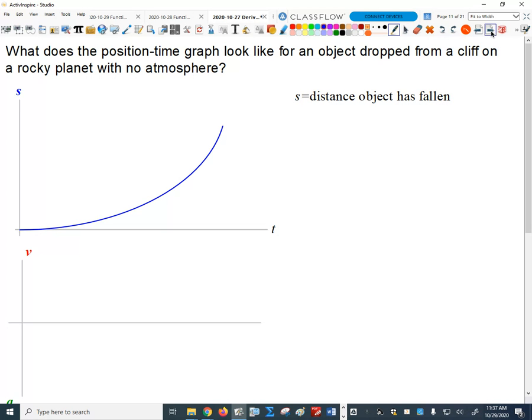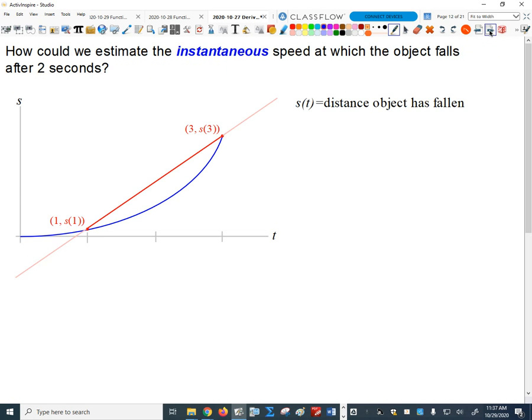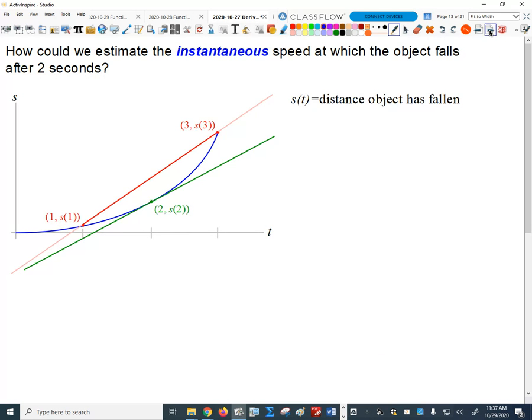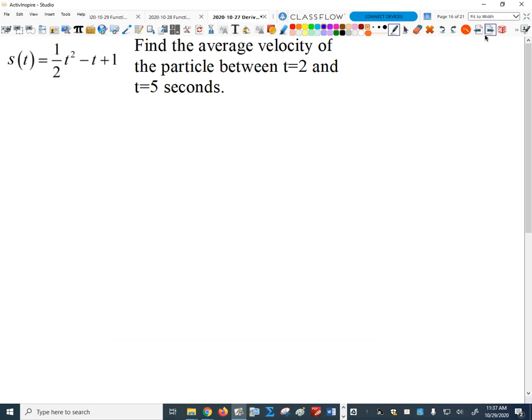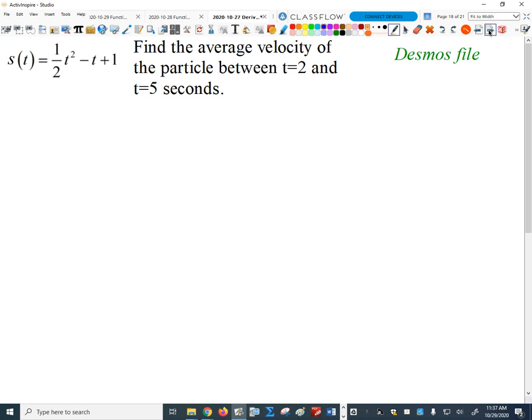Let's put some teeth to this and ask ourselves, what if we want to find, we'll actually pretend we have a function, what if I want to find the average velocity of this object between 2 and 5 seconds? What could I do? So I've got this function that I could graph, right? And I'll pull up Desmos. And I know I have this on Desmos somewhere. Yeah, there it is. Okay.